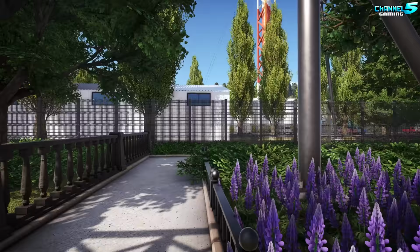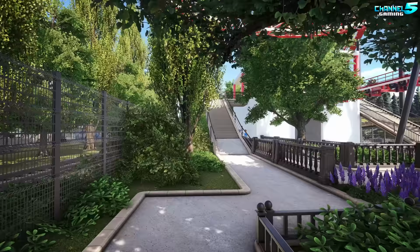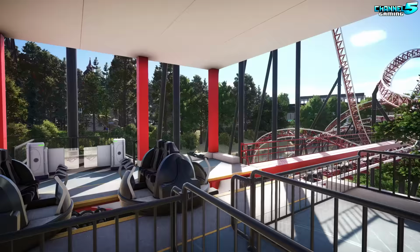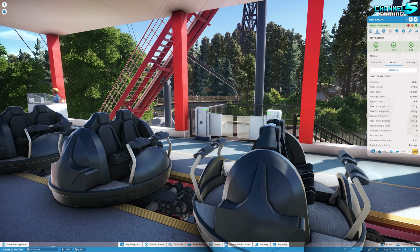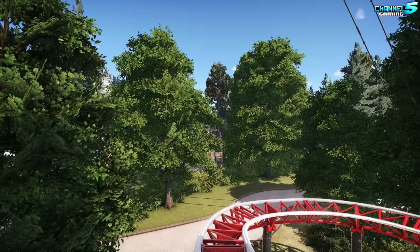Now, when we first came into the park, if you take a right and you go over the river, there's like a whole theme park back there that is the size of some of the other parks I've featured in the last few weeks. So, even though we've made it all the way to the back end of the park, we haven't even explored the front half fully. 600 meters in length, 53 miles per hour. 30 meters is the biggest drop. It's a standard spinny spin. We're going to probably have to enjoy it in the spin view. So let's get to it.